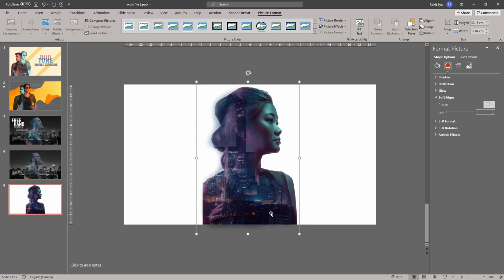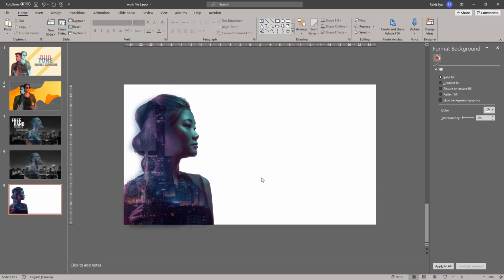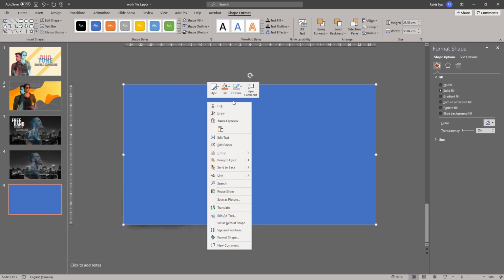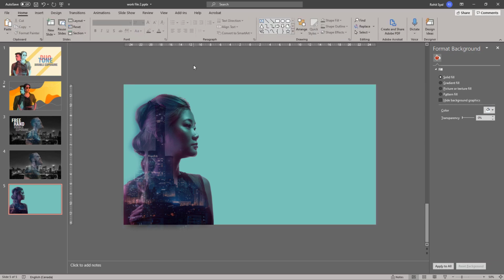Let's group the two. Now this time, instead of adding a background image, another thing we could try is, let's create a box for the background. Remove the outline, send to back. Let's go to Shape, Fill, Eyedropper and pick up the green light that's reflecting on her face and add that to our background. What this does is this helps the picture merge really well with our slide background and leaves a lot more room to add content.